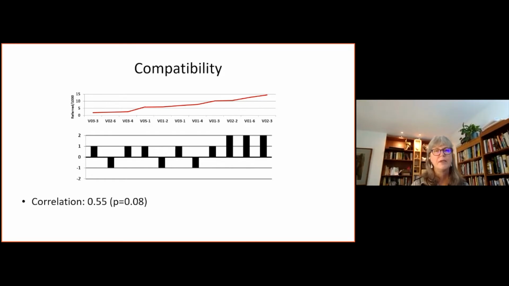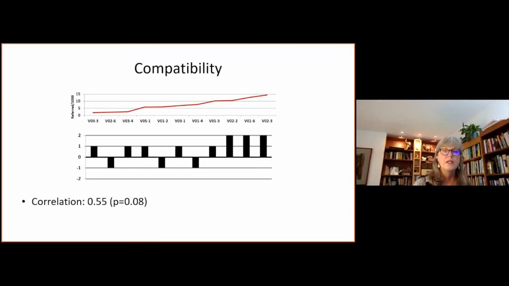This is a very small sample size. So in this case, we said that it was weakly correlated because it was only a p-value of 0.08. But nonetheless, there is some signal here that compatibility is an important consideration. So this tells us that we really need to pay attention to people's perception of compatibility. And there are implementation strategies that can be used to help adapt if needed, to fit in better with the pre-existing clinical conditions, or to leverage the high compatibility in the places where it was a facilitating factor.